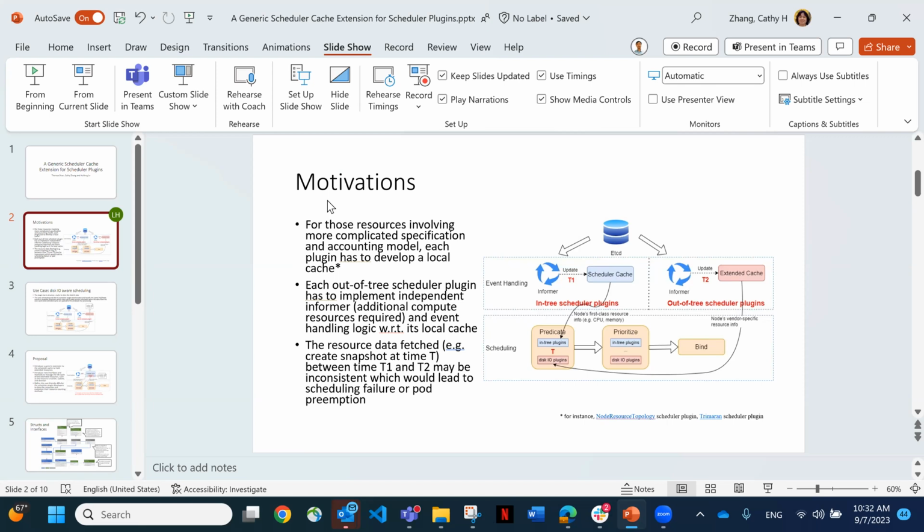At this snapshot creation time, there is a conflict: for CPU memory, it does not have the pod, but for disk I/O, it has the pod. So this may create some inconsistency issues. This is what we see if we use different informers for the node and pod for both in-tree and out-of-tree plugins. This may cause some inconsistency when you create the snapshot.